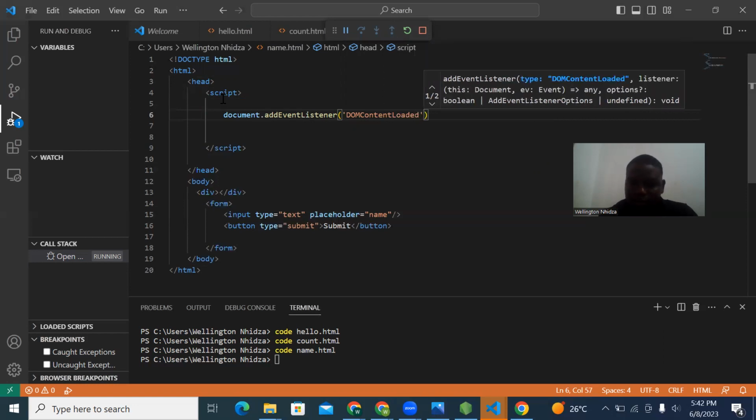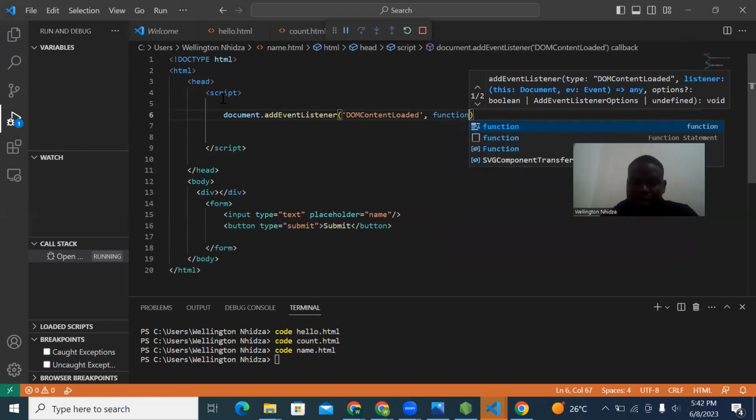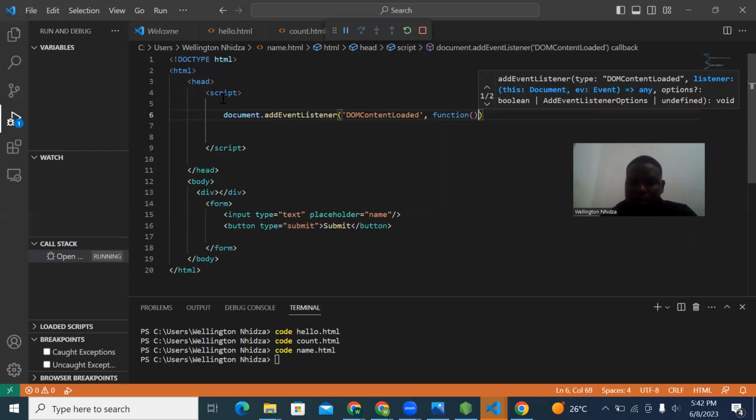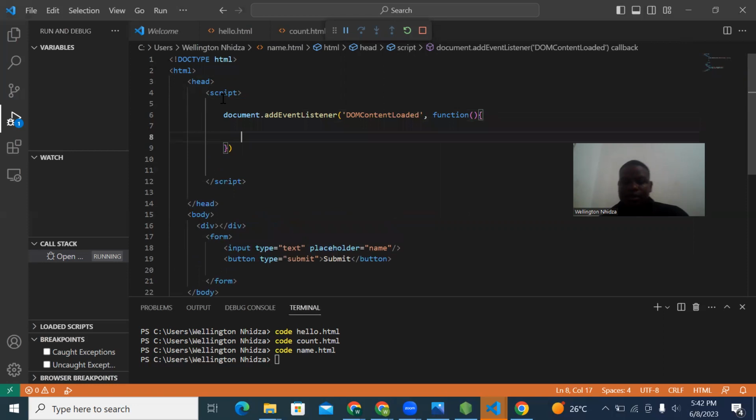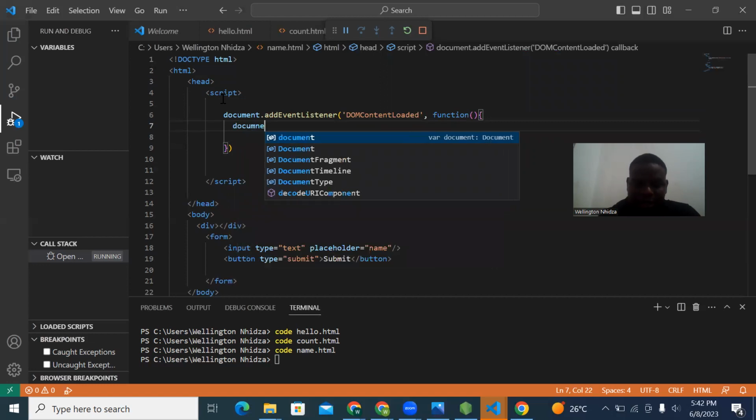So what will it do, this function, it would have to do with this function. So now what it will do, it will say document dot query selector like this.